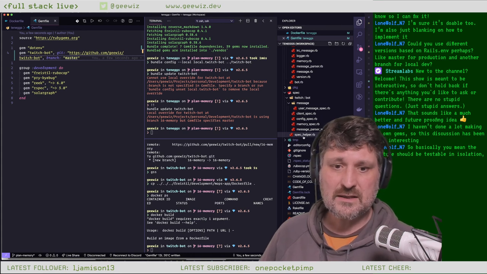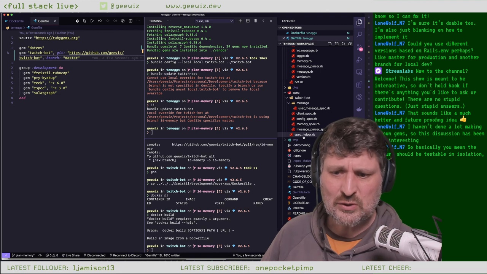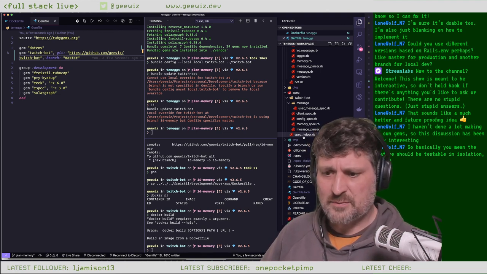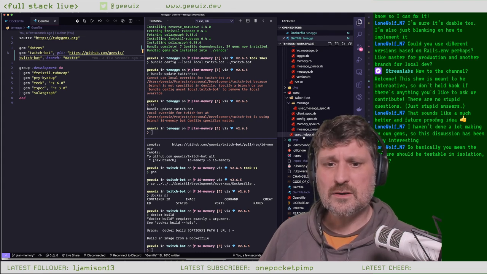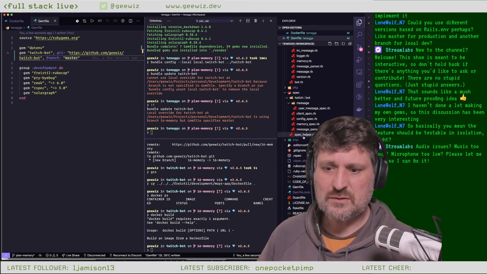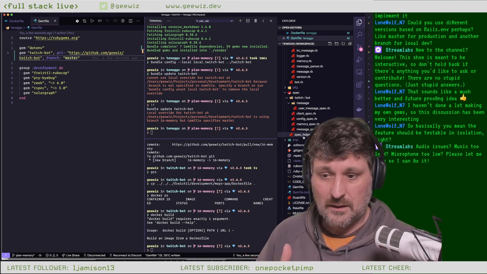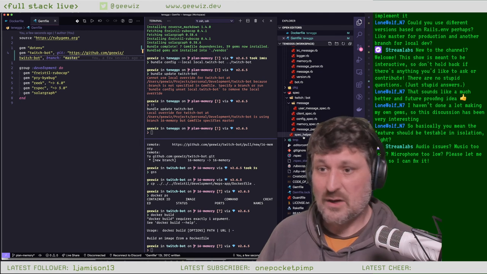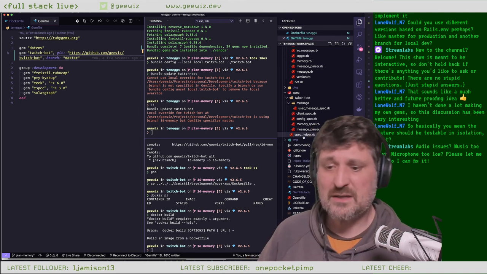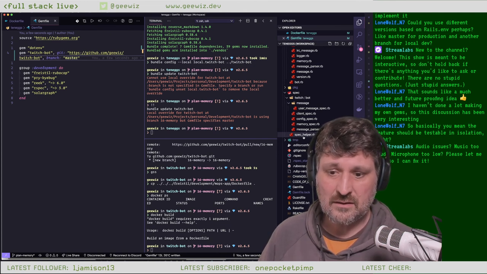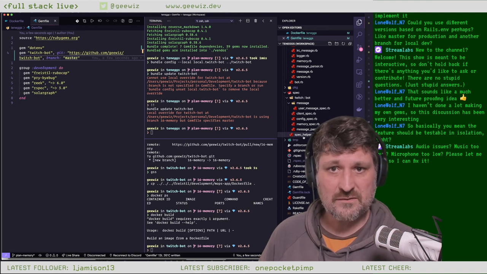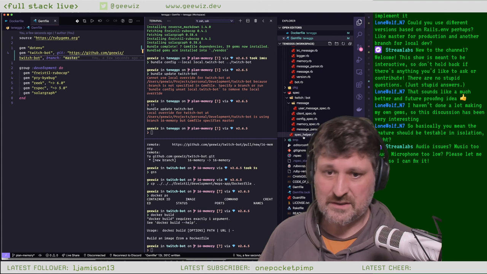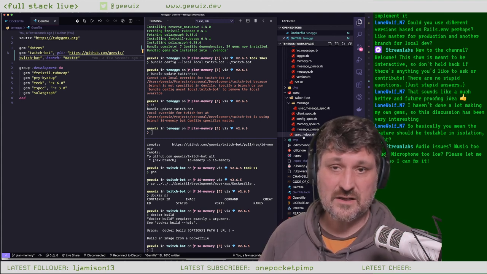And as you ask, Lone Wolf, it should be testable in isolation. That's always the case, and I knew that. The thing that only dropped today is your library, if you're working on a gem, should be testable to an extent that actually allows you to release it without having to rely on an outside application using the gem to find out if a feature is finished. Your tests and maybe a small little test application contained in the repository should be able to tell you if your feature is finished or not. And if it's not, keep building. And if it is, release it and then start using the updated library in your real-life application.